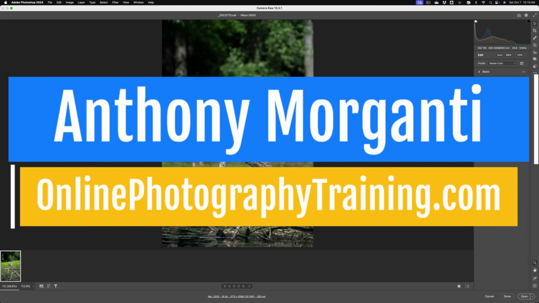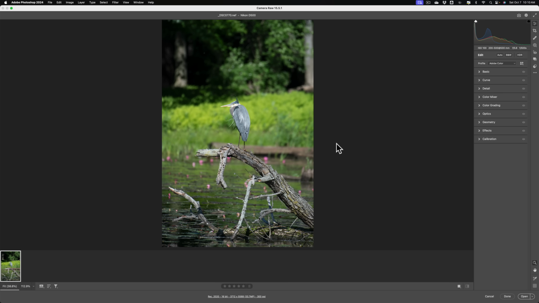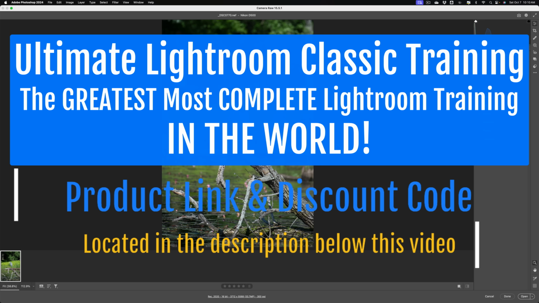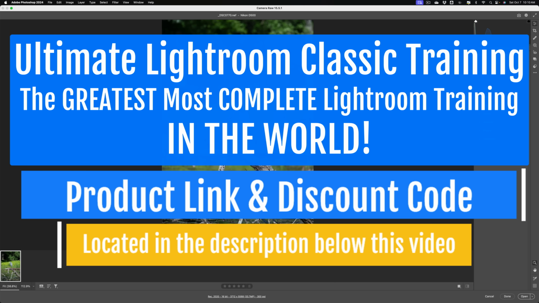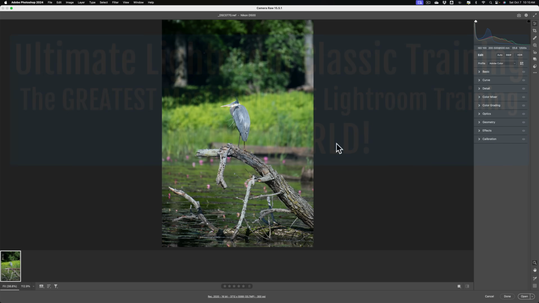All of us have encountered this, particularly wildlife photographers. We have a great subject in a great scene. The lighting is good, but our lens isn't quite long enough to present the subject the way we want to in the scene. For example, I have this image of a great blue heron. It's a great subject. The scene is excellent. The lighting is good, but my lens wasn't quite long enough for me to get in tighter on that heron like I would have liked to.